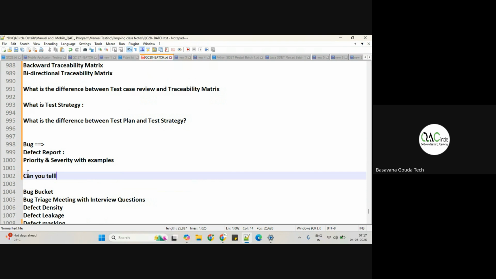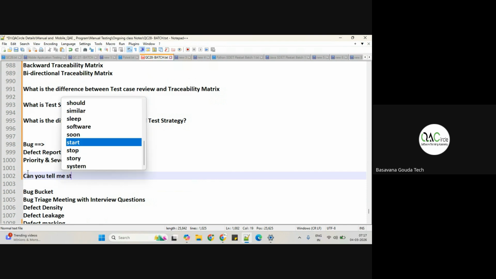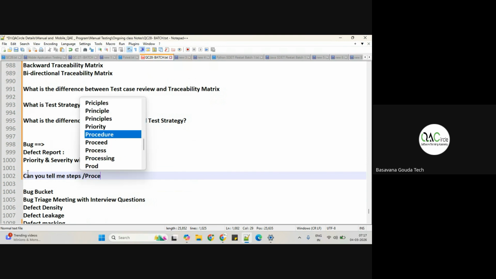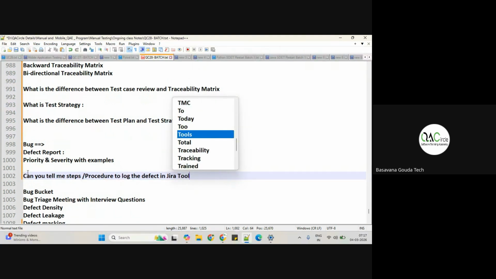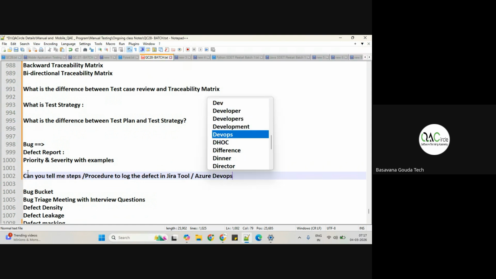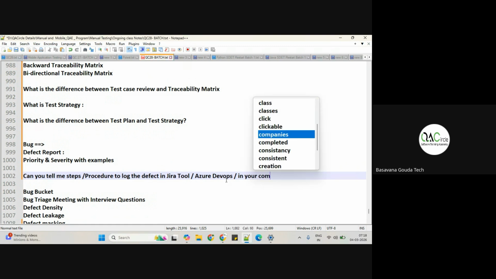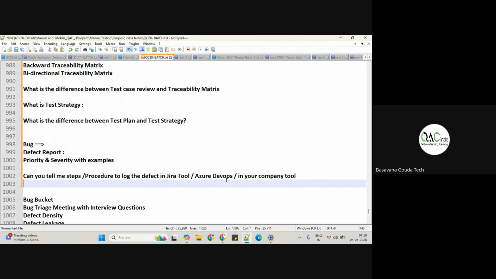Can you tell me the steps or procedure to log the defects in Jira tool or Azure DevOps or in your company tool, whatever you have used?